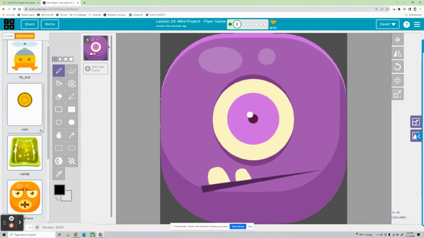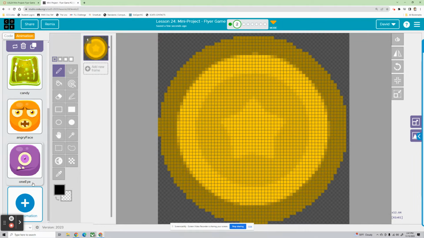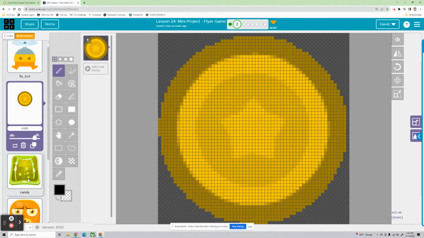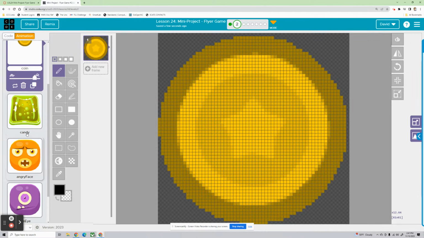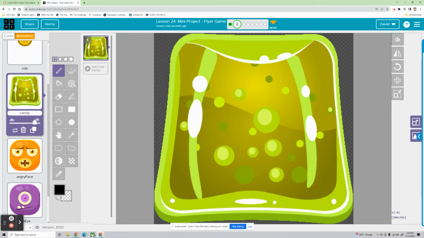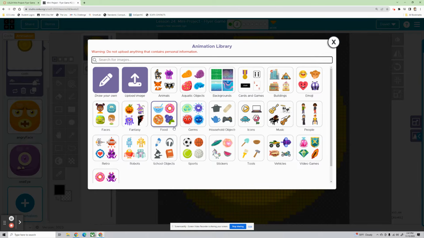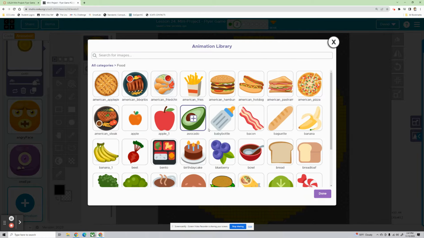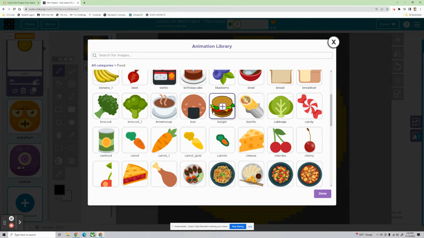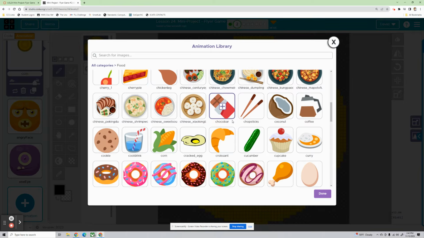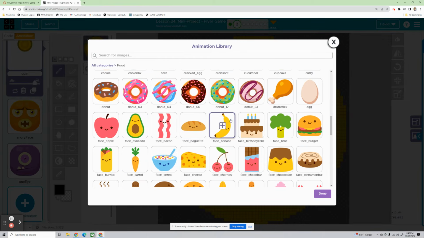All right, let's see. I'm still kind of curious if I want to collect the coin. I like the idea of the candy, but I think I'm going to get rid of that. I like the square looking monster heads a little bit better. Let's see, we could be going after food. Something healthy, I don't know.